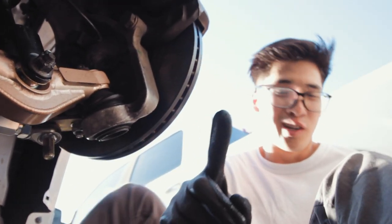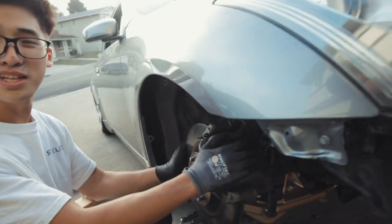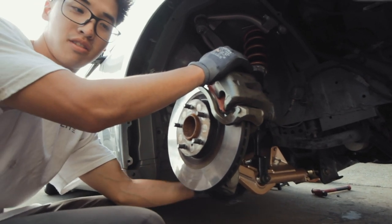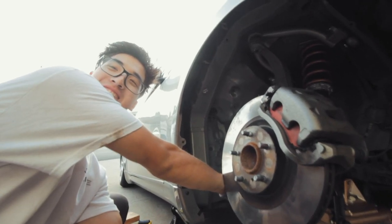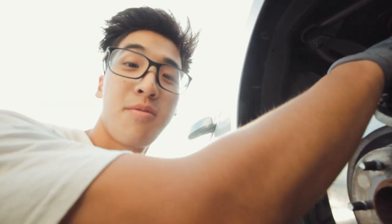I'm actually checking my steering wheel is straight. All we're doing is aligning it now to our best ability. I think we got it pretty good. I'd rather have it toeing out than in. We still need to do the uppers. Should I just do that right now? Might as well. I'm gonna tie in some more stuff and I'll get back to you when we do the upper control arms.